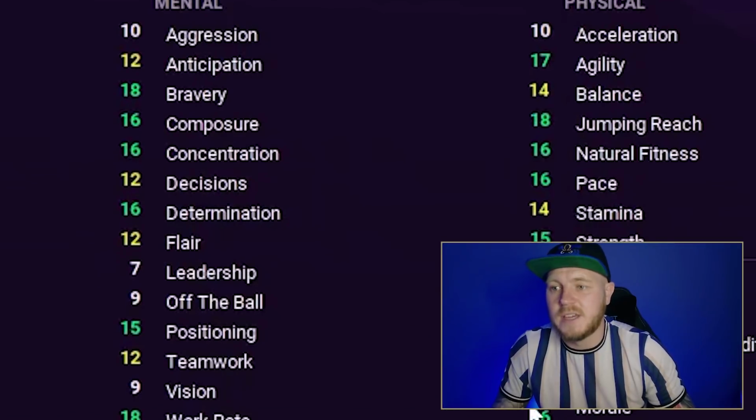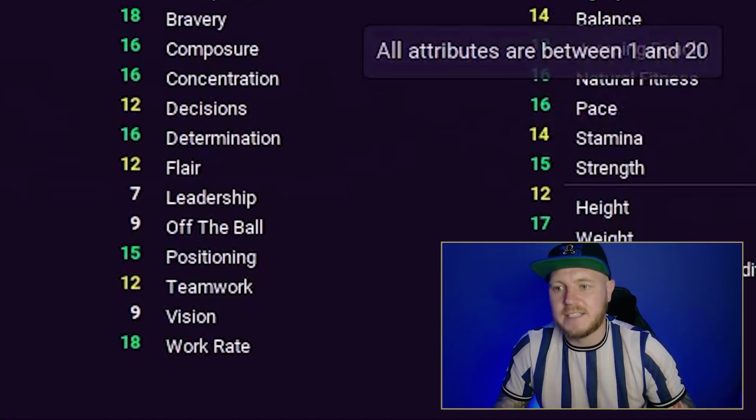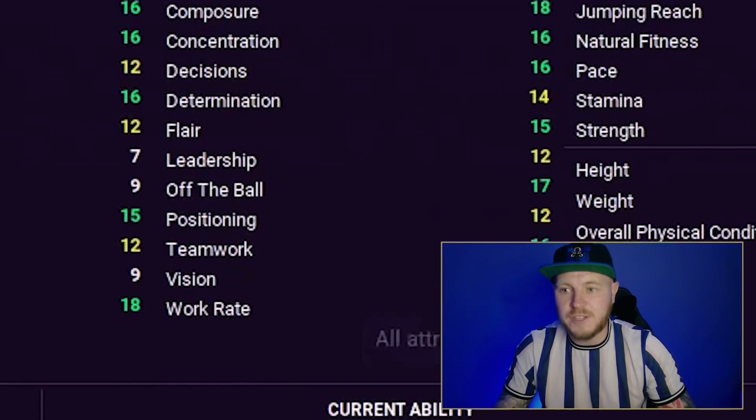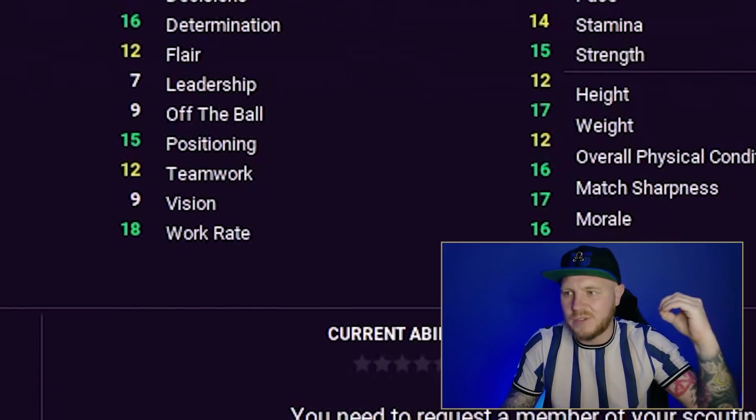The mental attributes are absolutely phenomenal. 18 composure, 17 anticipation, 17 off the ball, great vision as well, so he can pick a pass out. Not only is he going to be scoring you goals, he's going to be bagging you so many assists.